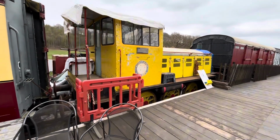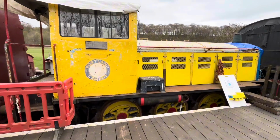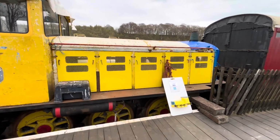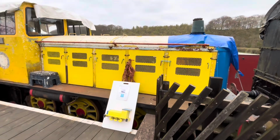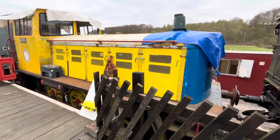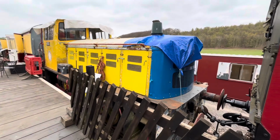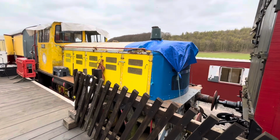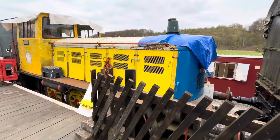This is the current project they've got in terms of restoration. It's a six-wheel drive Fowler, 12 litre, so it packs some punch. One of the volunteers was speaking to me just now, and he said that the engine works and they're getting the electrics sorted. Windows are all in the cab, so it's a gradual restoration project, but it's coming along quite nicely.